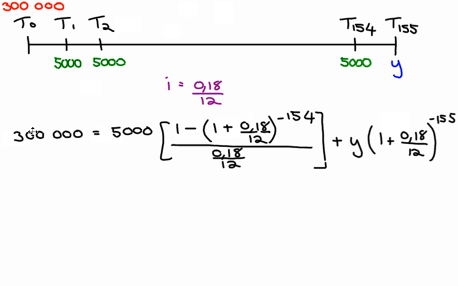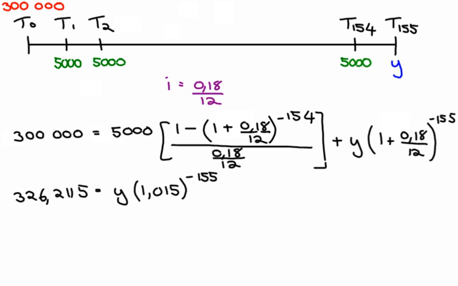All right, so let's solve this. Now this you can do, it's 300,000 minus this whole story there. Let your calculator do the hard work for you. All right, so in doing that, we land up getting 326,2115. Remember, just store it in your calculator, and that's equal to our Y times 1,015 to the power of negative 155. Now to get our Y on its own, we're going to take that number and we divide it by this.